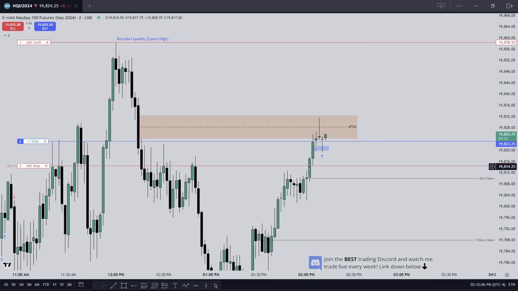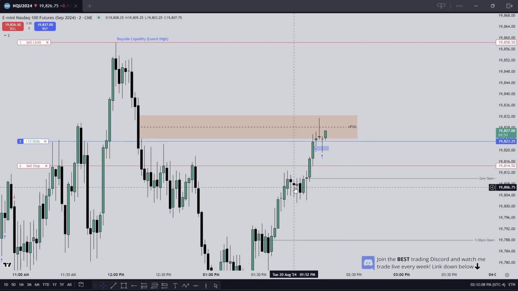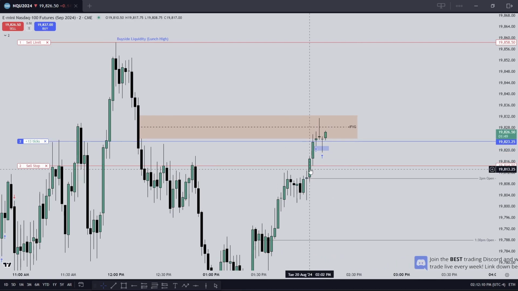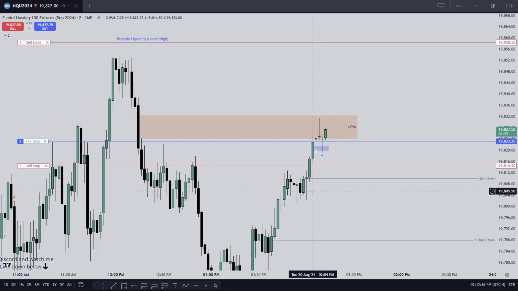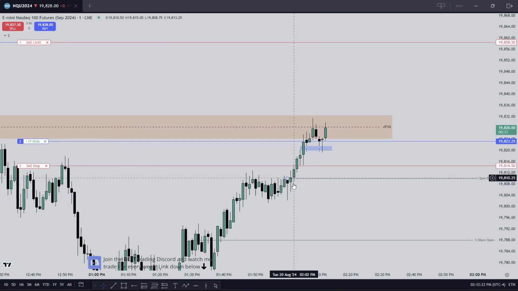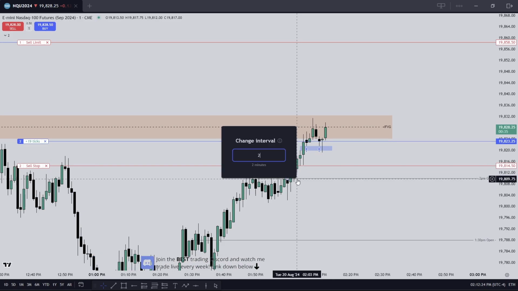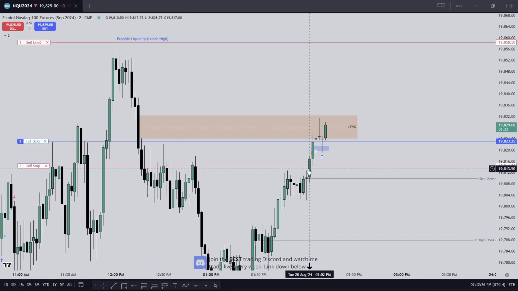fair value gap here, this is consolidation, consolidation, consolidation, consolidation. We get that first fair value gap outside of the consolidation, treating that as a breakaway gap. Okay, remember I said I want to see us form a breakaway gap outside of the consolidation. You don't really see it on the 1 minute. It's kind of just sloppy in here, right? But if you go to your 2-minute chart, that's your breakaway gap. I want to see that stay open.